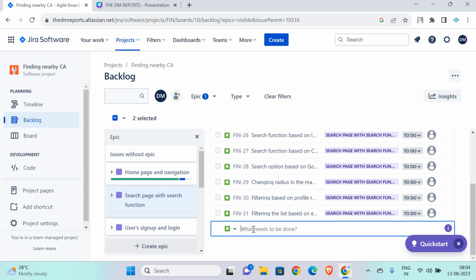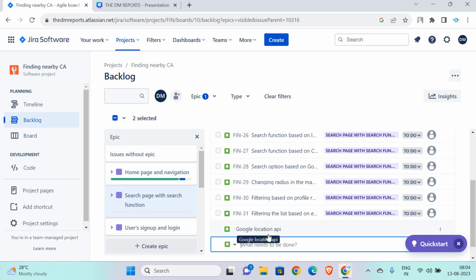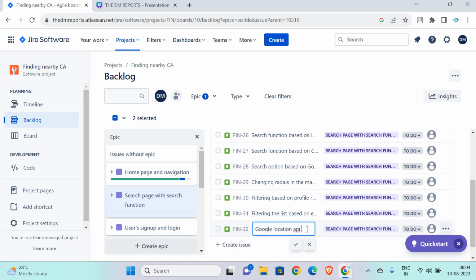Yes, if we want, we can integrate Google location API. So what is the meaning of this? Why will we integrate the Google location API? Say if you are in Delhi, in a particular location of Delhi, and you are searching your location name, you have to type it entirely, and then the search result will appear. Again, I am telling you that in the beginning I told you the concept goal is to reduce the timeline and make it very user friendly.